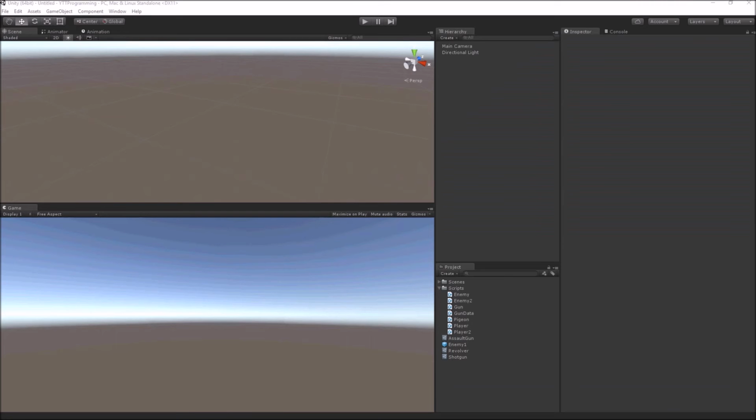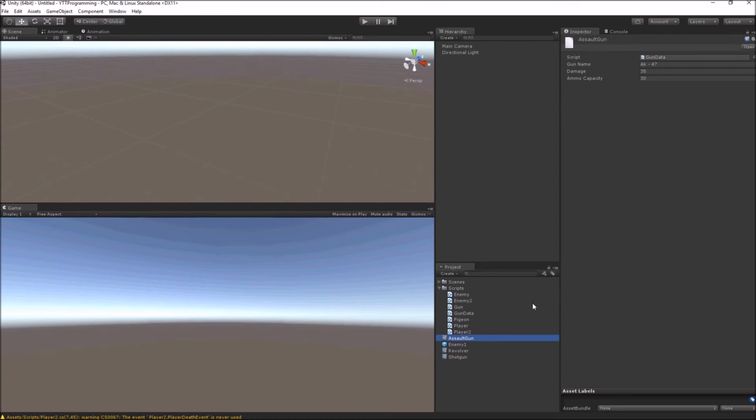Right, now coming inside our game, the way you feed these data into your gun class is by simply dragging and dropping your scriptable object assets, because these behave exactly like your normal assets, like how you can drag your materials into your inspector or your textures, etc.